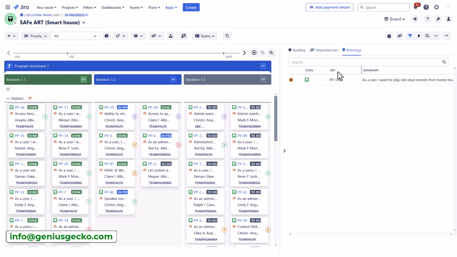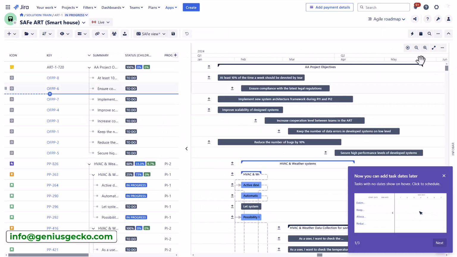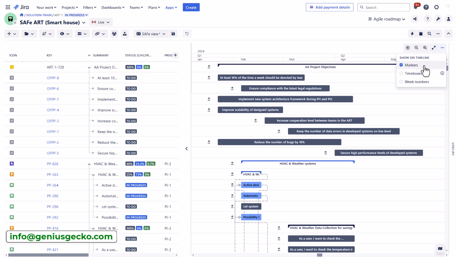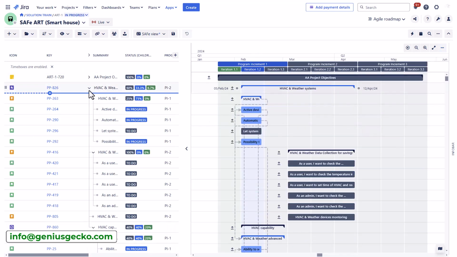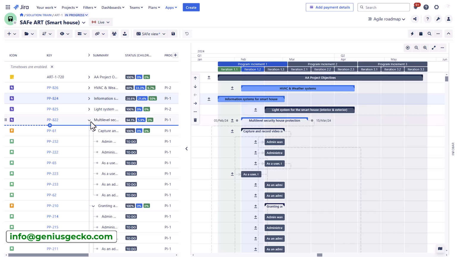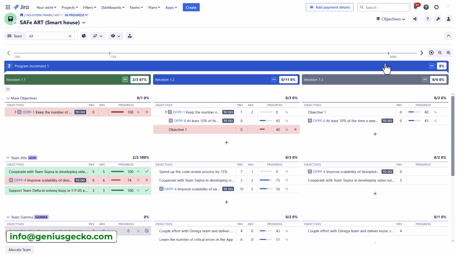There are also warnings, and I mentioned that BigPicture does create an agile roadmap for you automatically. Everything your team does within Jira or within BigPicture can be also automatically placed on the timeline so that you create an agile roadmap. You can collapse all the data to the level of information you are interested in. Once you do your planning, there is another important thing that you need to do, which is to inform your stakeholders about your plans and make sure that the business part of your organization understands what the development teams are doing.